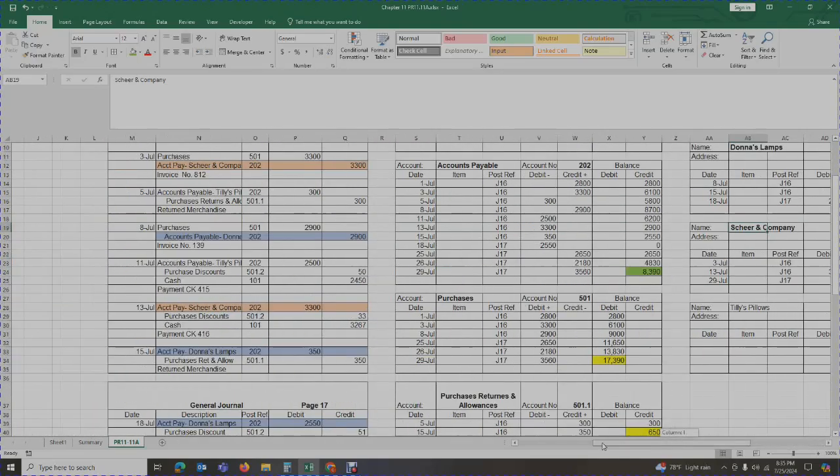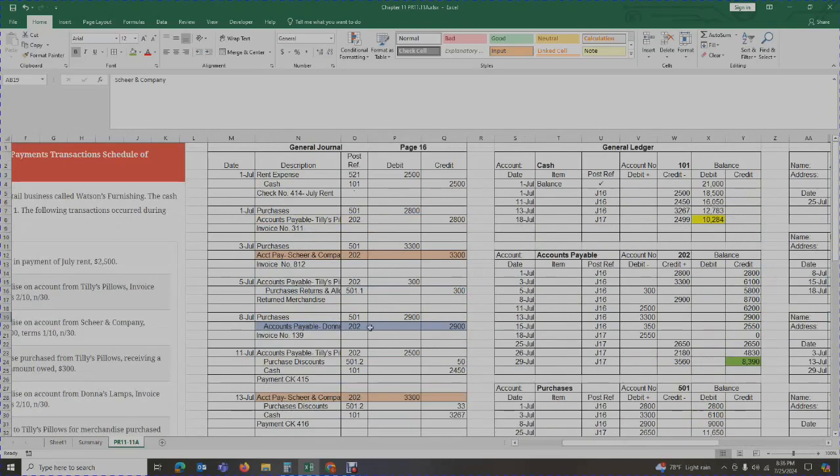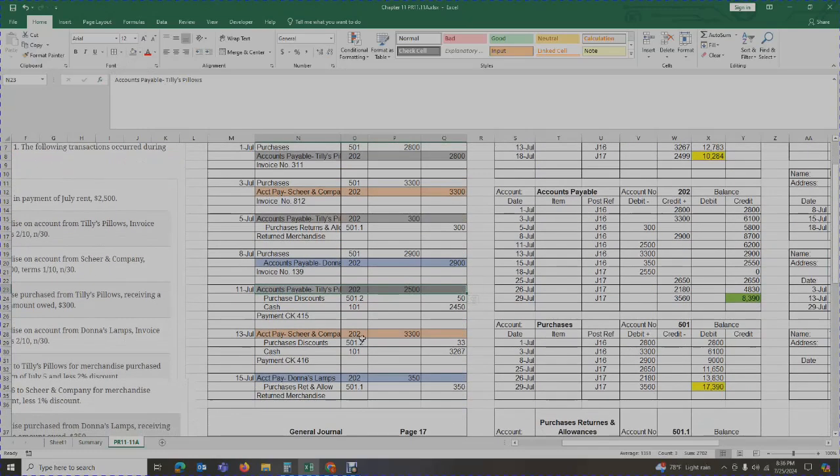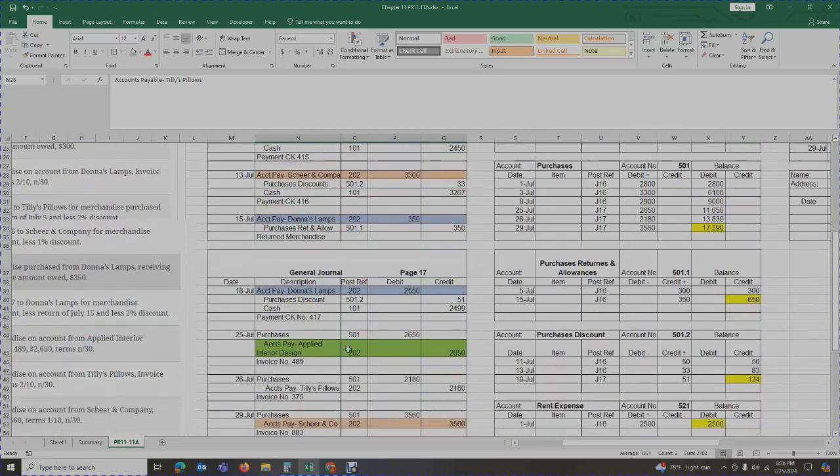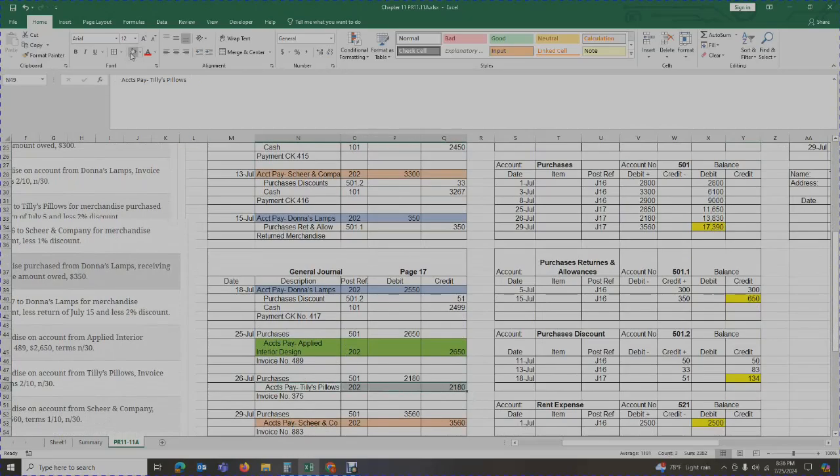Okay. Then last but not least, we've got Tilly's. So we're going to locate anything that has Tilly's on it, and we are going to figure out the balance owed to Tilly's. Okay, so you see, it's not difficult, it's just time consuming. I'm taking a little bit longer because I'm having to explain and go back and forth. But once you get on a roll, it should be very easy to do.